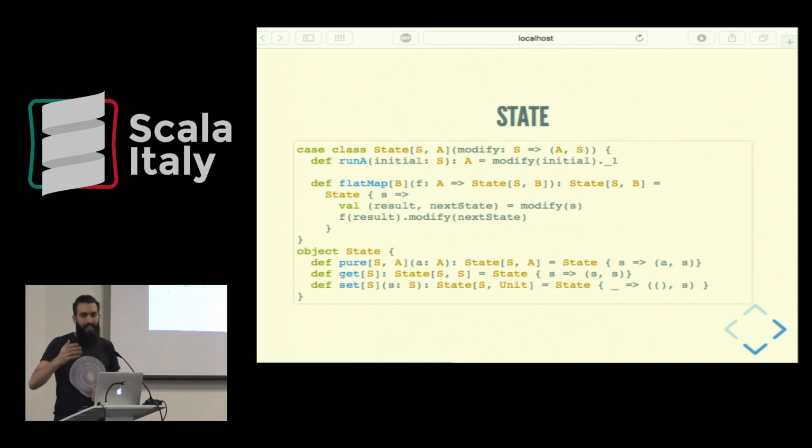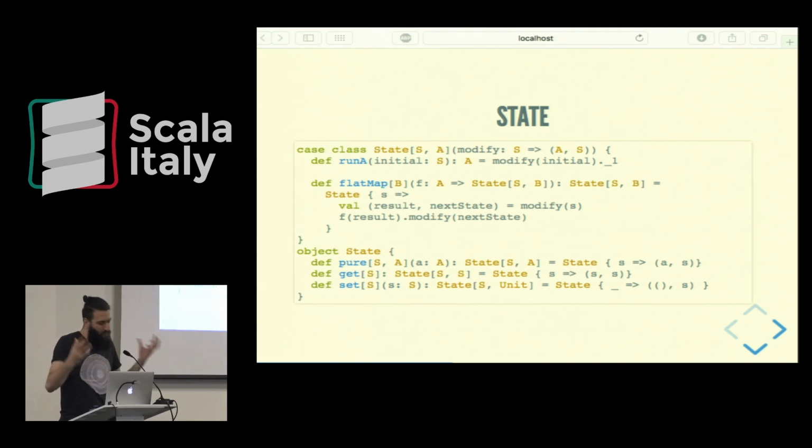And the new state is the state that you set. So, I mean, you don't have to necessarily understand all of it, but just know that it kind of fits in one slide. The cats one is a bit more complicated, but there's not much more to it. So let's now look at an example of how you could use this.